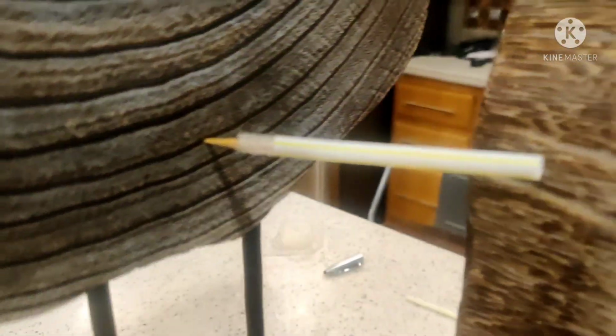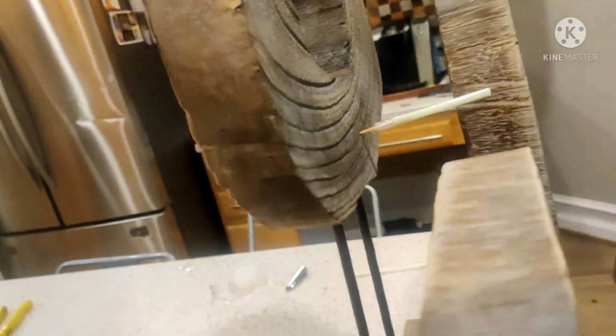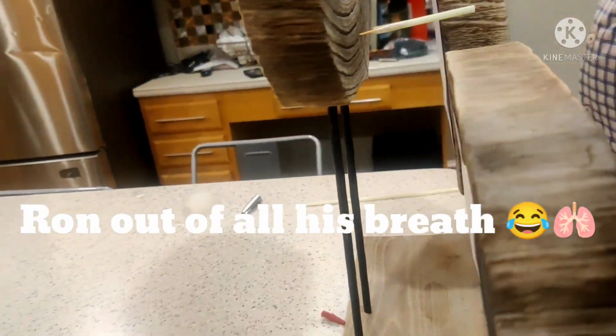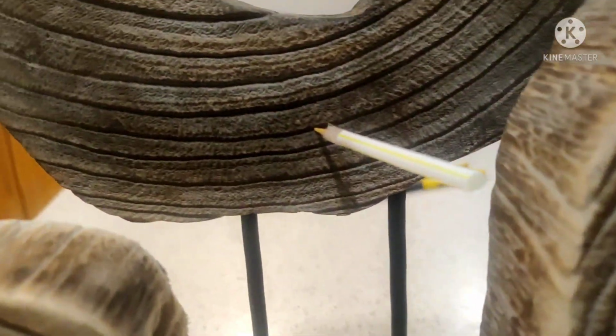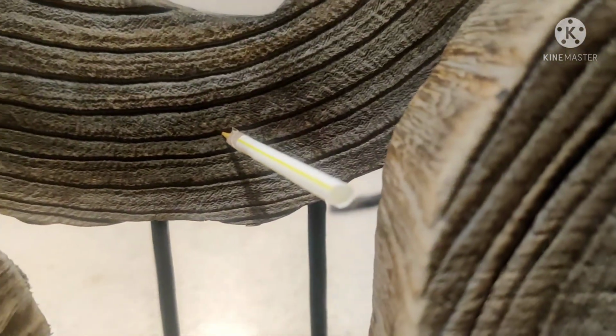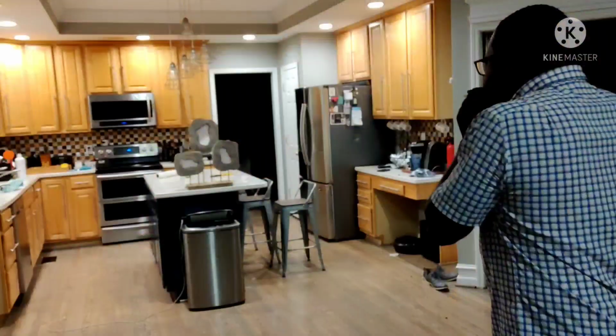Freaking dark. It is literally stuck into the freaking wood. Holy smoke. Out of sheer excitement, I lost my thing. Wait, it was right here, baby. Baby, look at this. You see how close I was, though.